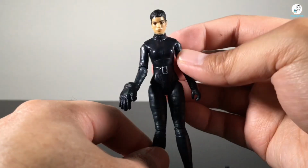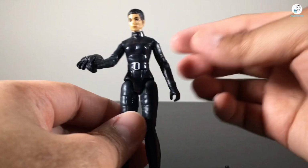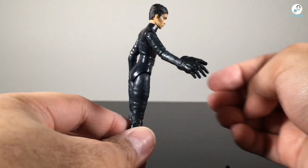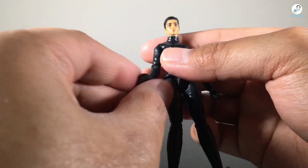I don't think I'm going to be posing the figure with these oven mitts on. That looks kind of stupid to me. I'm not even going to bother putting the other one on. But let me know what you all think. Would you be posing Selina Kyle like this? Oh my God. You gotta love the effort though by Spinmaster.